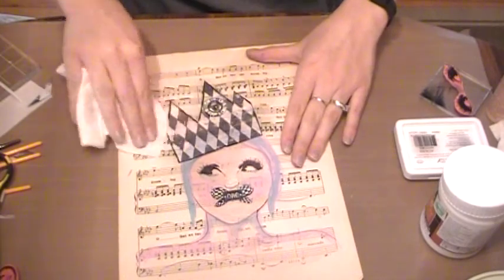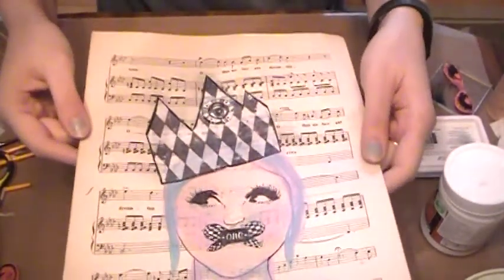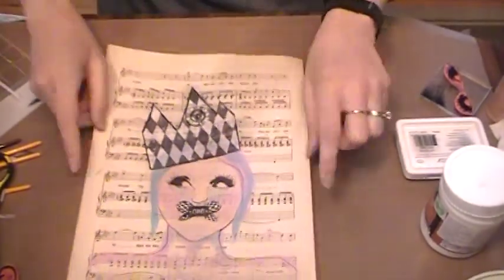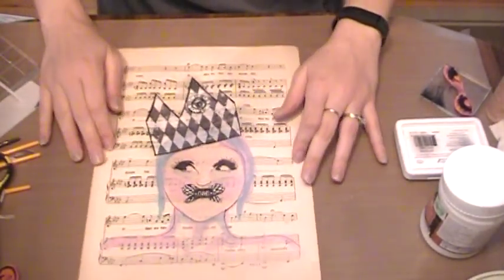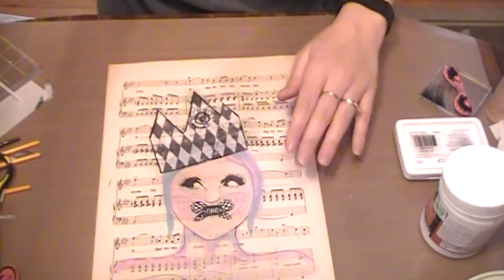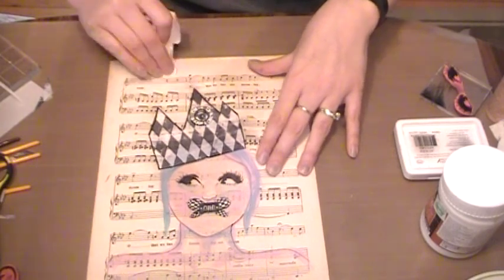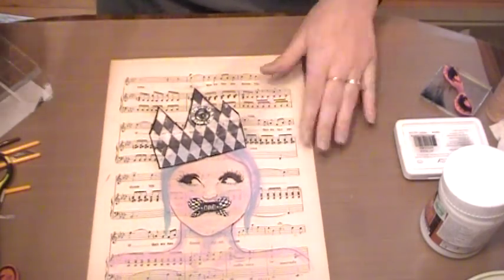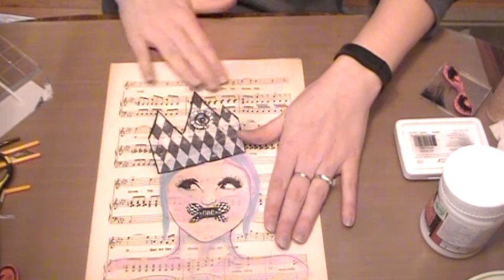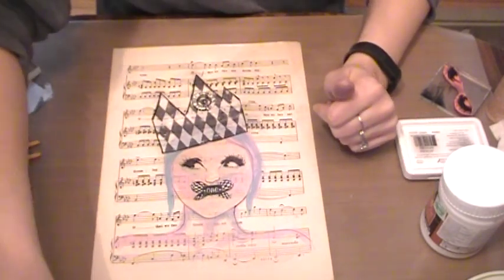Sorry, I got a little bit of too much on there. Now that I have this set on here, I'm going to do a really quick heat dry. And I think, actually, to save you some time videoing, I'm going to just wipe off these edges a little bit. And I apologize, I have ink on my fingers already. I'm going to put a wash of color around the outside of this. I like the way it looks with a little bit extra color.